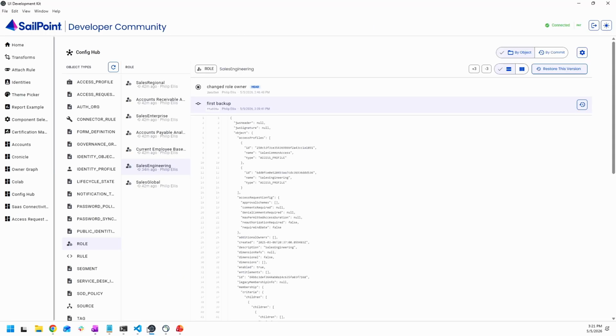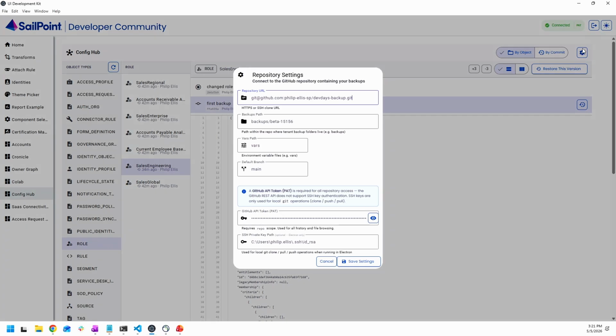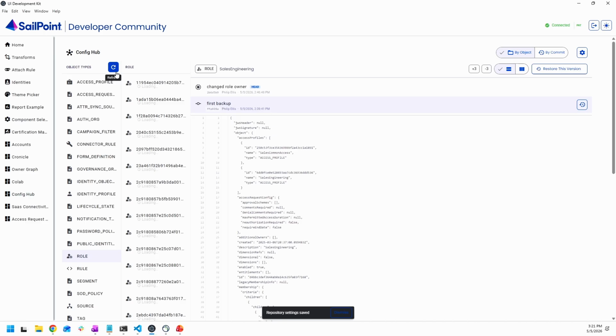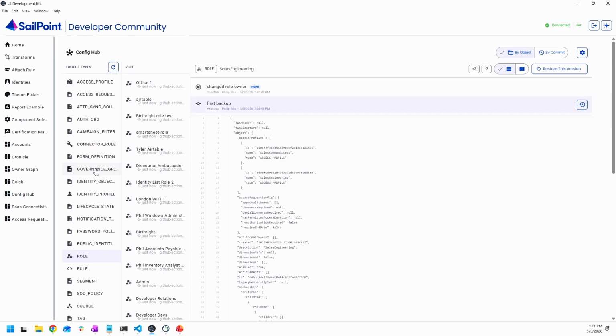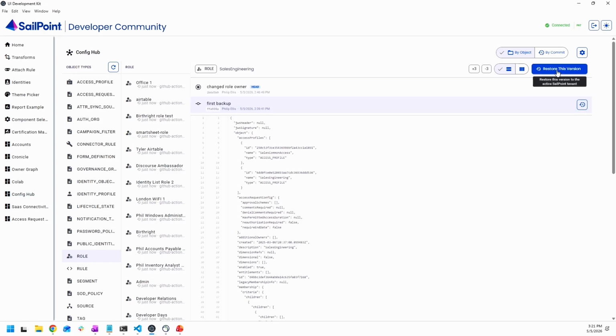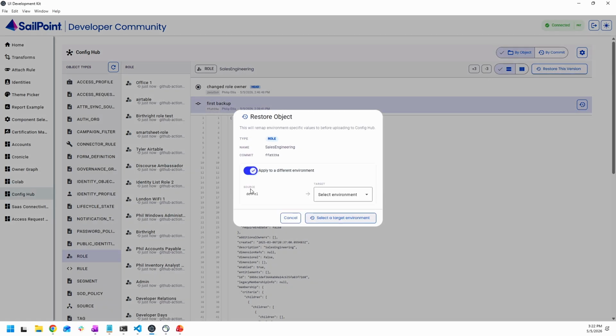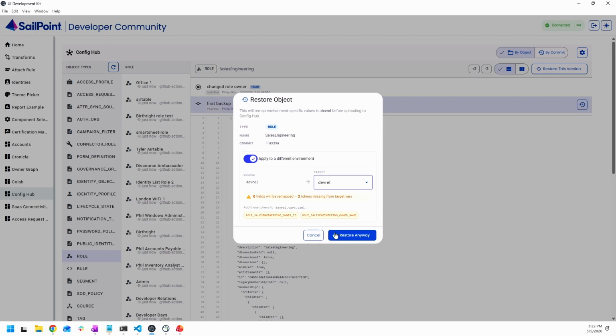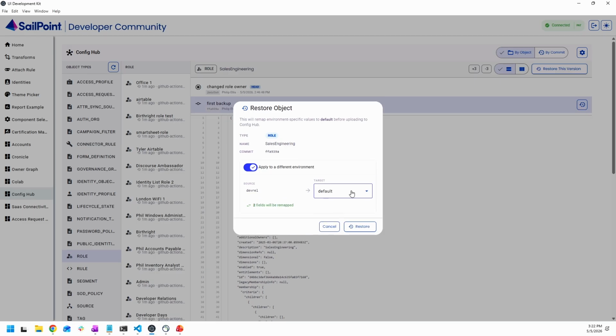And the cool part about that is that I can also come here, go into my settings, and in here I can say DevRel. Save these changes, refresh, and now I'm looking at all the objects that are in DevRel. How cool is that? Not only that, but I can do the restore piece. I can apply to the DevRel tenant if I want. Oh, look at this. There's some tokens missing. It'll give me information as to whether that's going to work properly or not. Again, it's very nice to see.